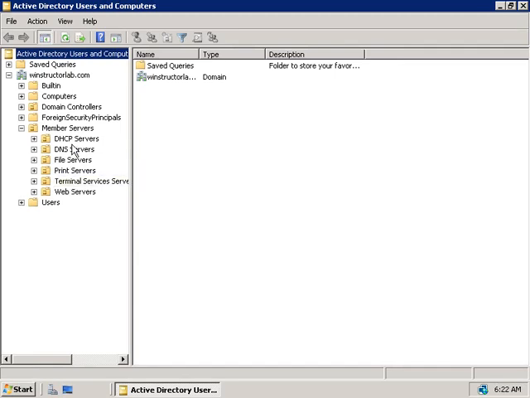And in here you can see I've placed a bunch of other OUs where we'll be placing our member servers based on the role that they perform. So we have an OU for our DHCP servers, another for our DNS servers, file servers, print servers, and so forth.